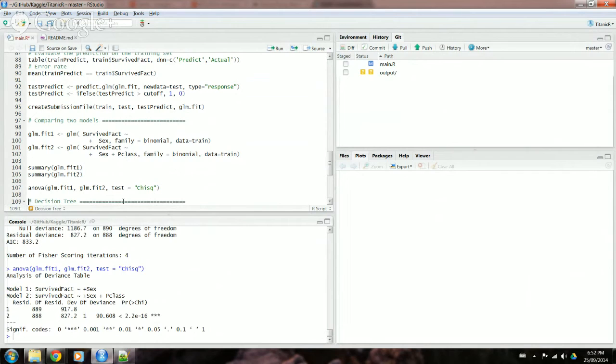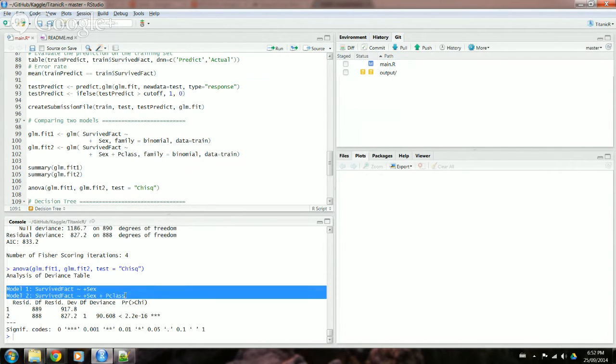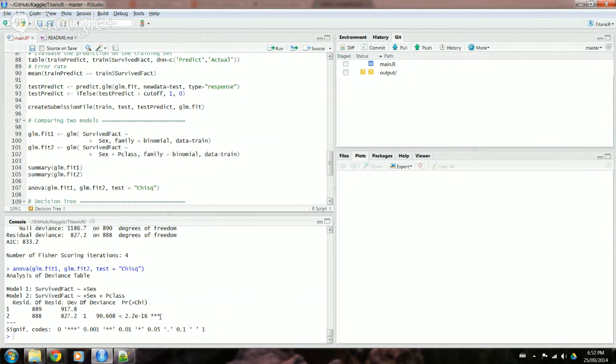So now if I run an ANOVA on that, you'll see here model 1, my fit 1, my fit 2 in model 2, and a bit the same idea of looking at the significance of the difference between those two models. So the lower the value that I have here, the higher the chances of my model improving with model 2, which makes sense, right? If I add the variable of class, I will be able to improve my model.